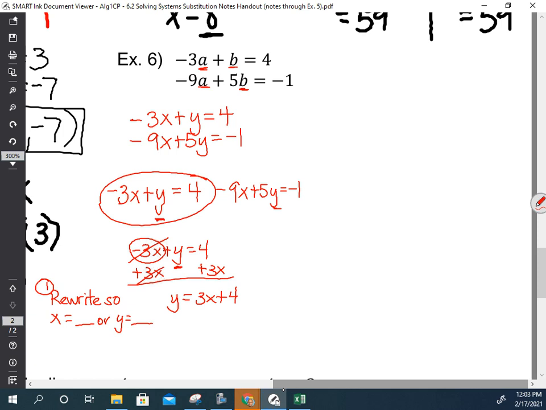Nope. This 4, the reason why you can't add that is because 4 doesn't have an x behind it. In order for you to combine like terms, they both have to have the same variable. Now, if 4 had an x behind it, then we can put it together. But since it doesn't, we have to leave it like that.